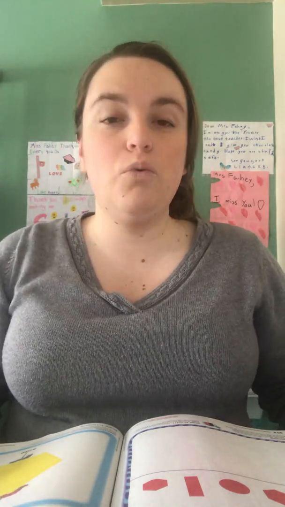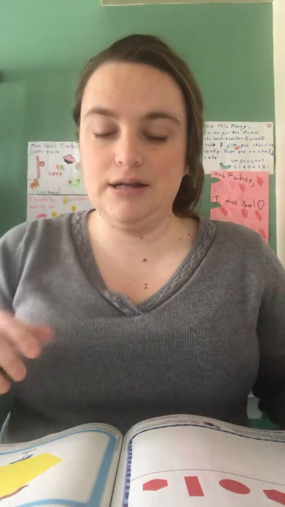So let's open to page 393. We are on chapter 9.10. And we're going to work with our big word that we have in this chapter, the vertex. Say that with me. Vertex. We know a hexagon has 6 sides, but how many vertices does a hexagon have? So open to page 393.